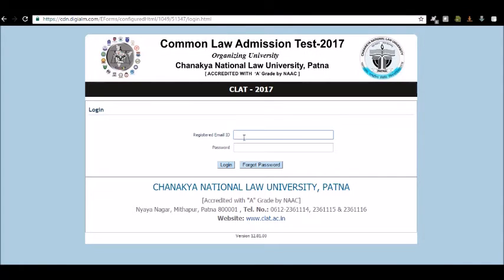and here you have to submit your email ID which you have registered. Now put in your password which has been sent to you.